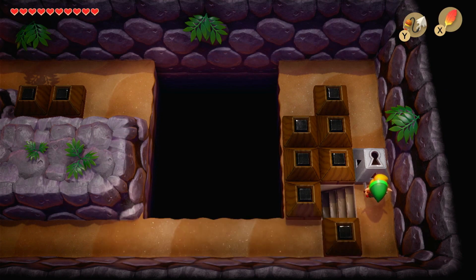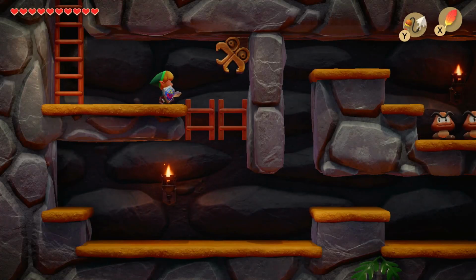This rock is a keyhole, but you should come back when you have a key.